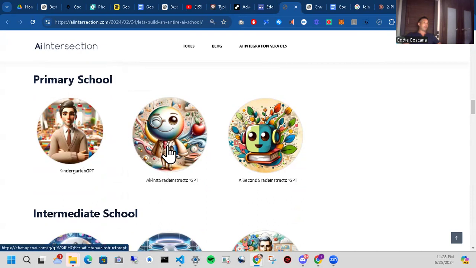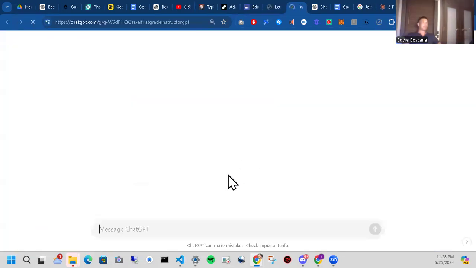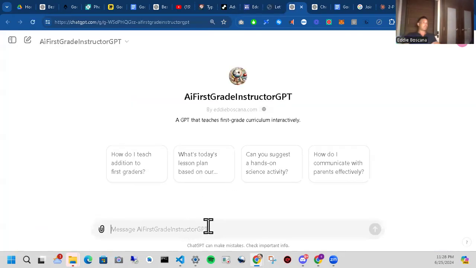Then we have a GPT specialized for each grade level. So students can learn in a completely personalized way, based upon who they are. Eventually we'll be able to build holograms and digital avatars to do the instruction. But as an example, let's just say I say, hi, my name is Jake, and this is my first day of first grade. Just to give you an idea of what we can do, what is our lesson plan for today?